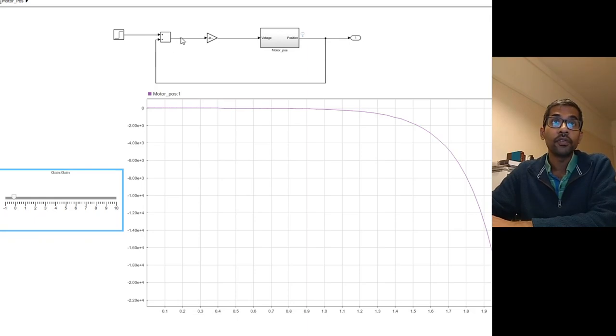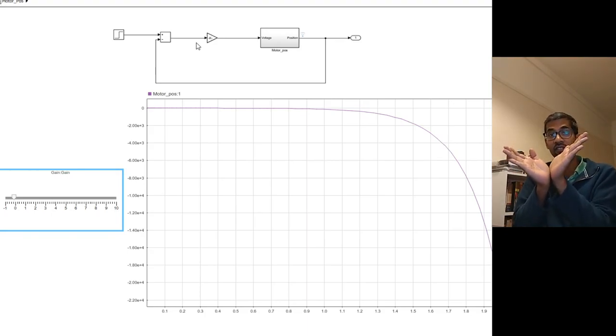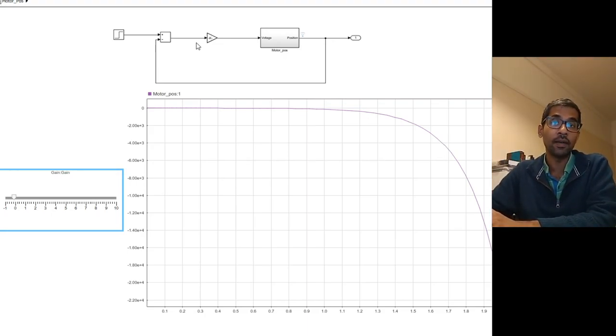So let's say there is an error. Let's say this angle is greater than the output angle. We generate an error, and instead of moving so that the error reduces, the motor moves so that the error increases. And when you come back again, the error increases more and more and more, and so the system essentially becomes unstable.